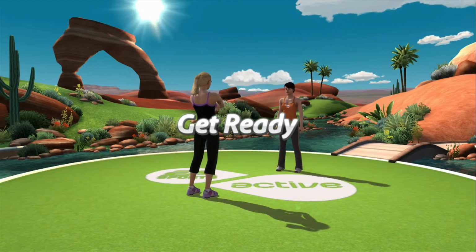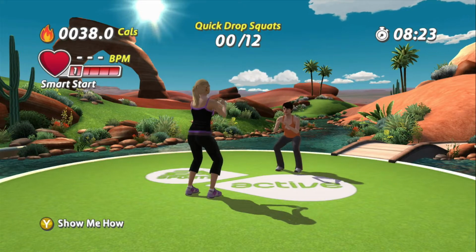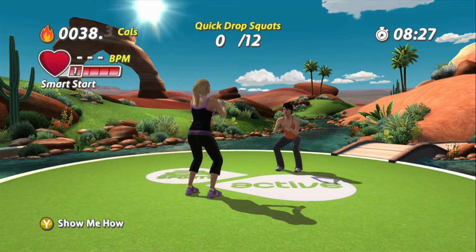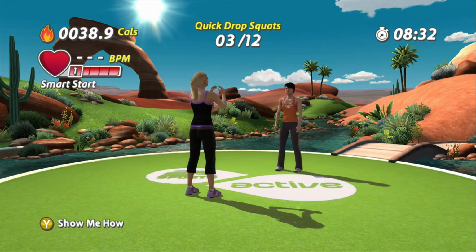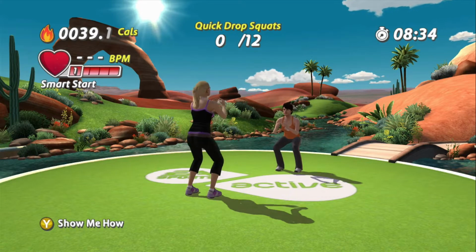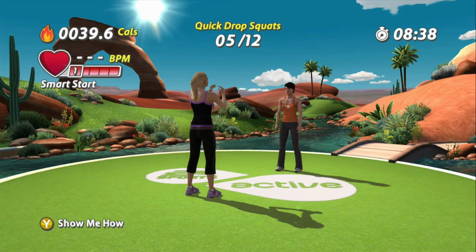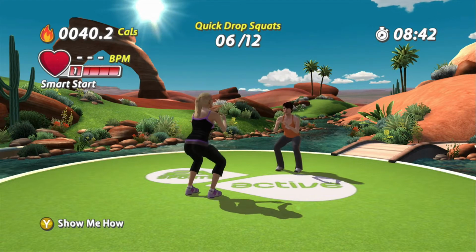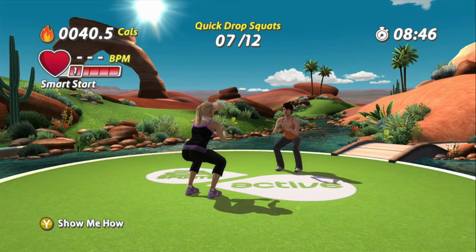Let's see you squat low and as parallel to the floor as possible. Start strong and finish strong. You can do it. Your glutes are the major muscles working here. Put some weight on your heels to engage them. There you go.